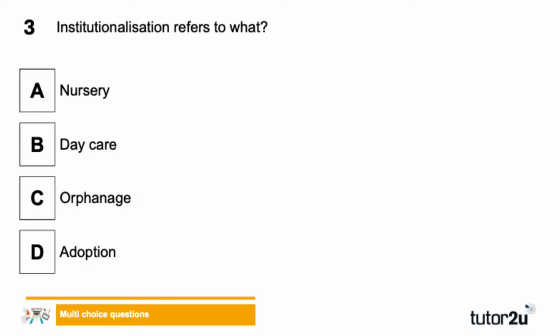Okay, so in psychology, on your assessment, when we talk about institutionalization, what are we referring to? Is it A, nursery, B, daycare, C, orphanage, or D, the adoption process? Molly, yeah, that's a good point to bring in there. So the idea that we can change it to more of a sensitive period and how researchers have expanded it up and changed it to more about 5 years of age.